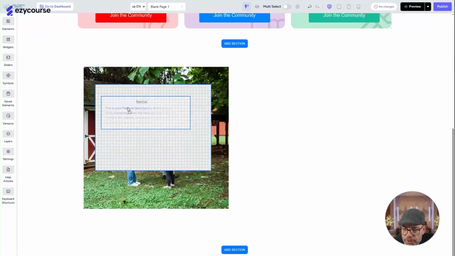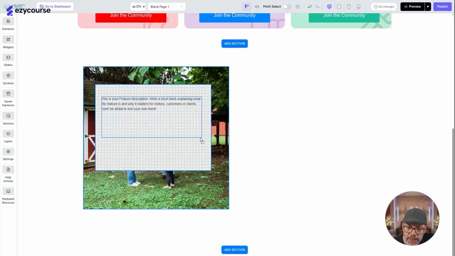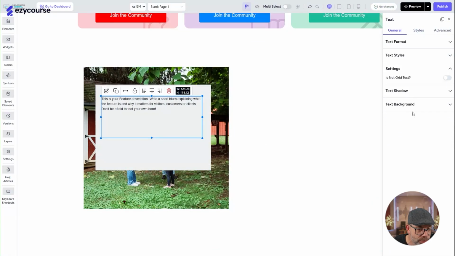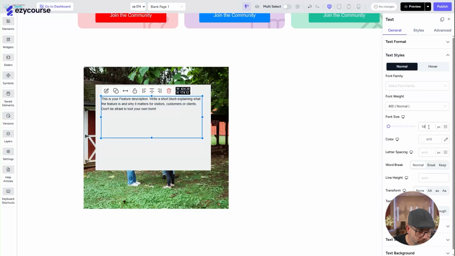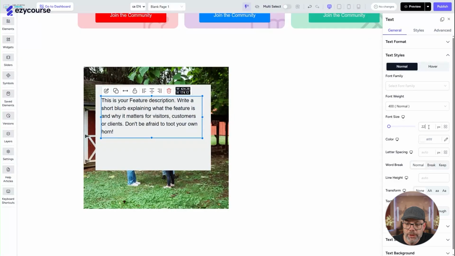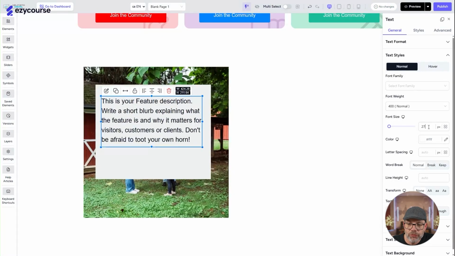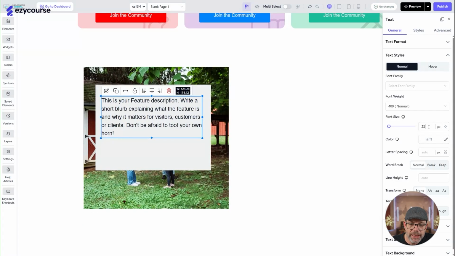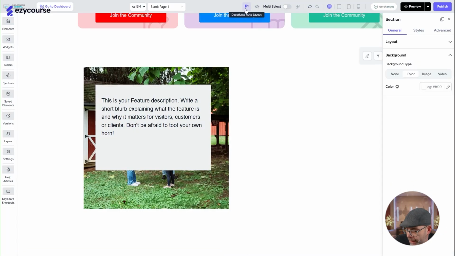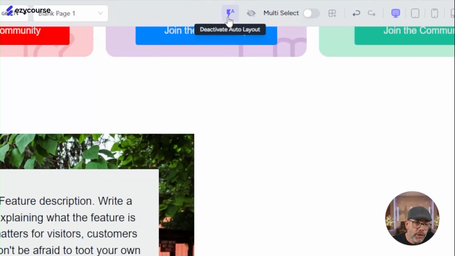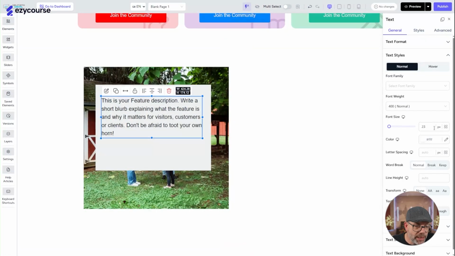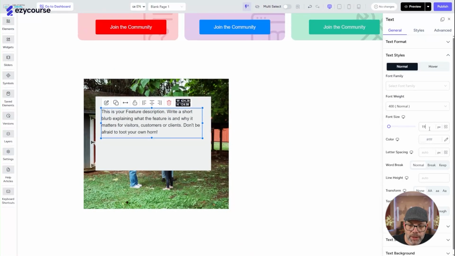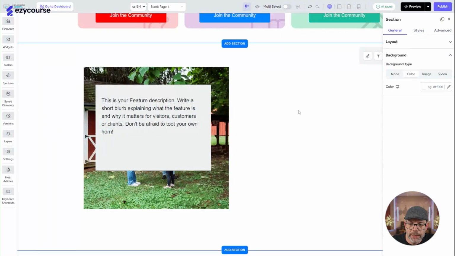But for the purpose of this, I'm just going to drag in some normal text just there, and I'm going to change the settings of this as well. I'm just going to increase the size of the font. And notice how everything is resizing for me, and that's because of this little feature up here. It's the automatic layout. Now, by default, this is turned on, but if you need to, you can turn it off. But it's that is changing the size of the elements and adjusting that automatically for me.